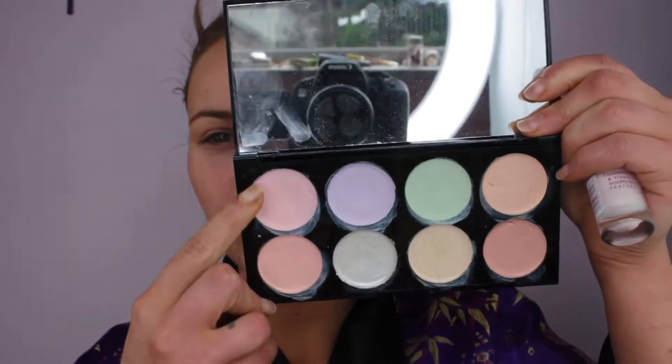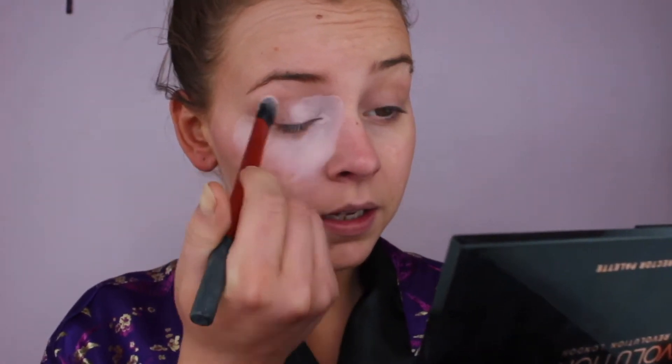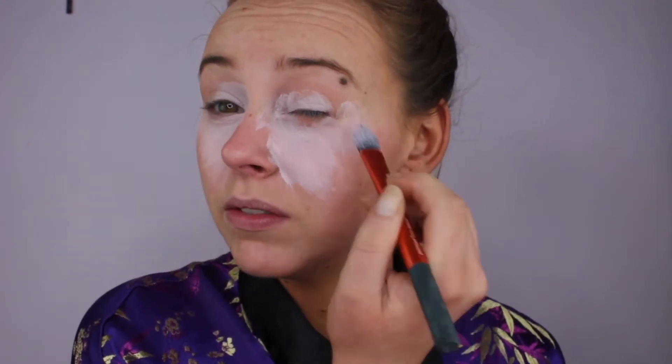The first thing I'm going to do is my concealer. I'm using the Revolution color base corrector — the purple and the pink ones. I'm also going to mix in a bit of the Bourjois sculpting concealer into each of them, just rubbing it under my eyes to brighten up my face. I mix purple and pink together because they're both for brightening — it depends on your skin tone, but I like my under eyes really bright. On my nose I'm going to add the purple and the green.